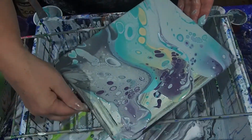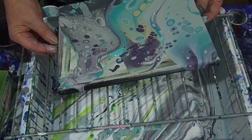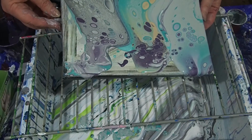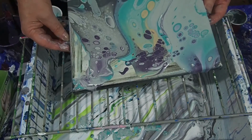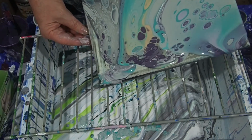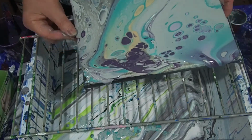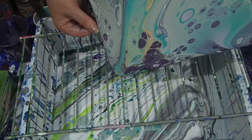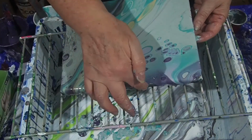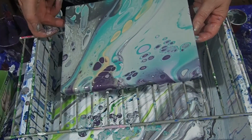And already I know that I like the gold, and that the mauve is actually showing itself beautifully in one of those cells. So I'm happy with both of those. I think the grey I have to be cautious of in this because I think it can take over as a darker colour. So I've had to really stretch it out a bit to try and just cover those edges.